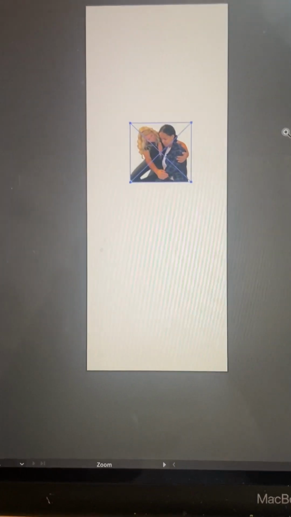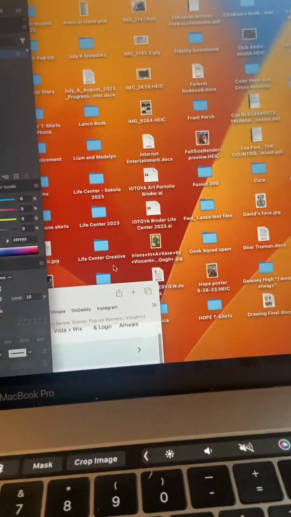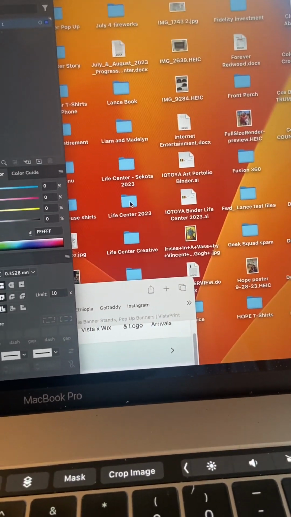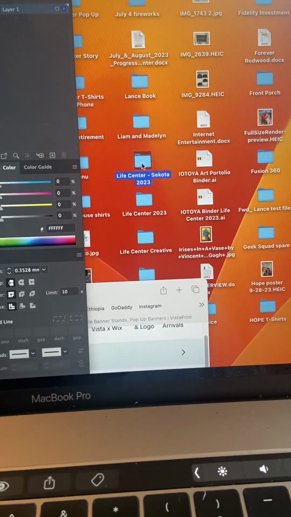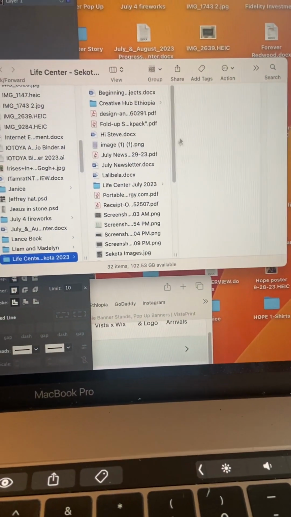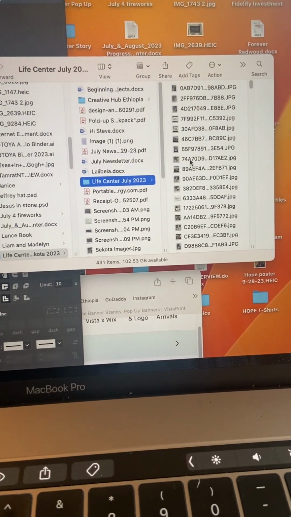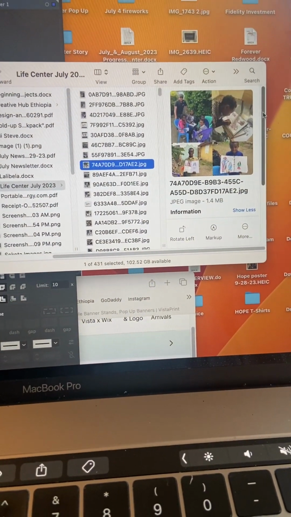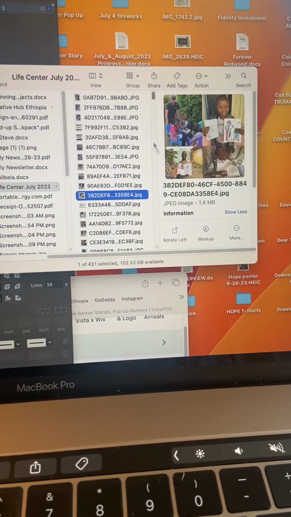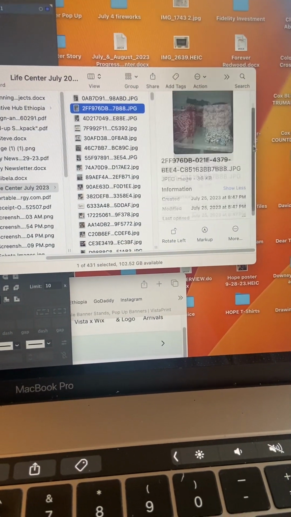And just to emphasize why it's a PNG, it's clear all the way around the outside of this object, so I can add in things. Let's see. There's my Sakota trip. What was beautiful about my last trip was that it was during the rainy season.